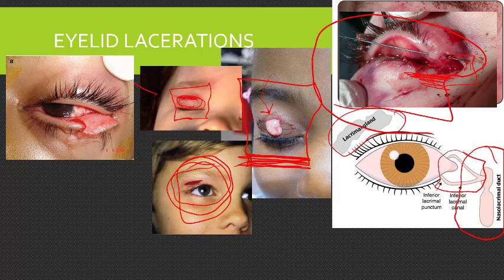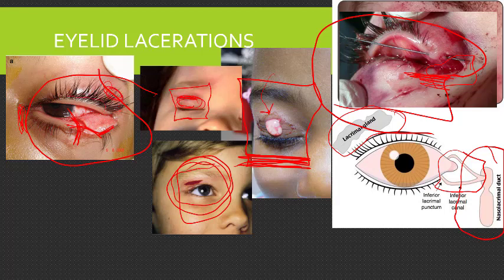That said, this one in particular looks pretty scary, but you notice that the cut is actually in the middle here of the lower eyelid. And so as long as you get the eyelash line together, which should be your very first stitch right there, you can sew that. Okay, it's not anywhere near the lacrimal ducts, which would be here and here, and it doesn't look to be penetrating.